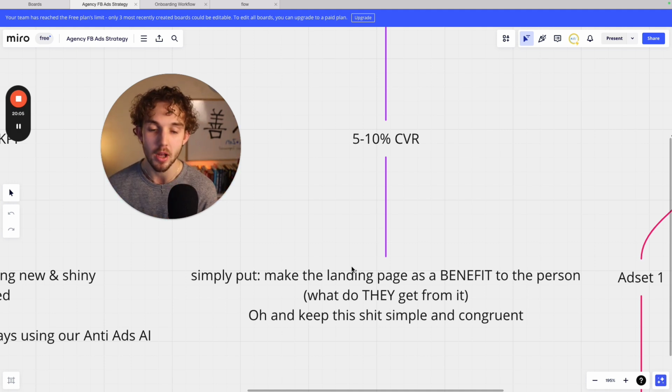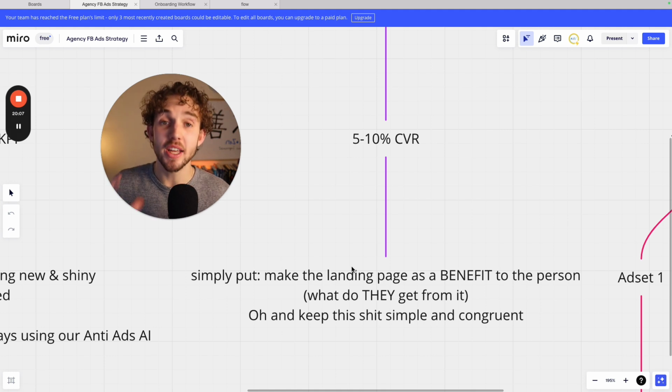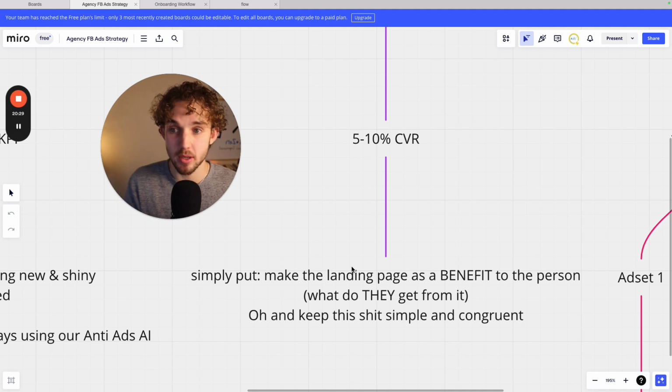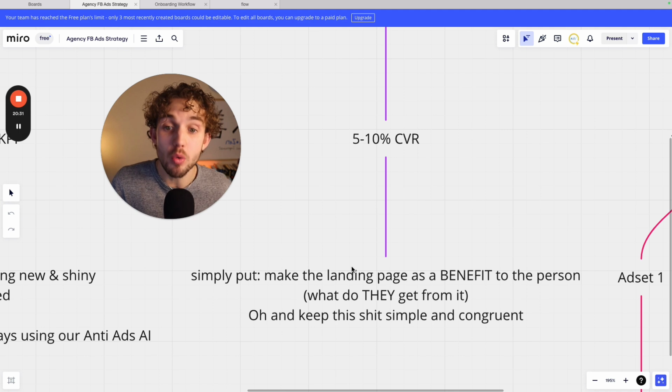That's number one. Number two is make sure they understand why they're doing what you want them to do. If you want somebody to fill out a form, make sure they understand why. Don't just say, fill out this form. Don't say that. They'll be like, why? Say, hey, fill out this form so you can get access to X. Or fill out this form so you can apply for Y. Or fill out this form to save your spot. Tell them why they're doing the thing you want them to do. Otherwise, they won't do it. They literally won't do it if you don't tell them why.